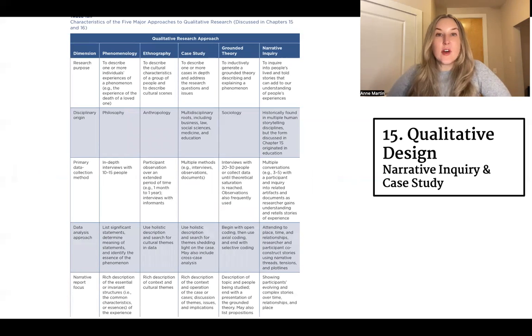Chapter 15 starts off by giving you some background information about some different epistemological approaches that researchers use. The reason they do this at this point in the chapter is that it helps you understand why researchers might use a quantitative approach versus a qualitative approach in terms of how they view knowledge.